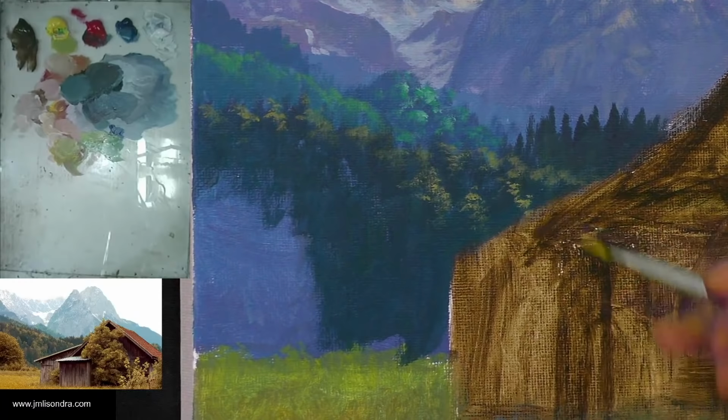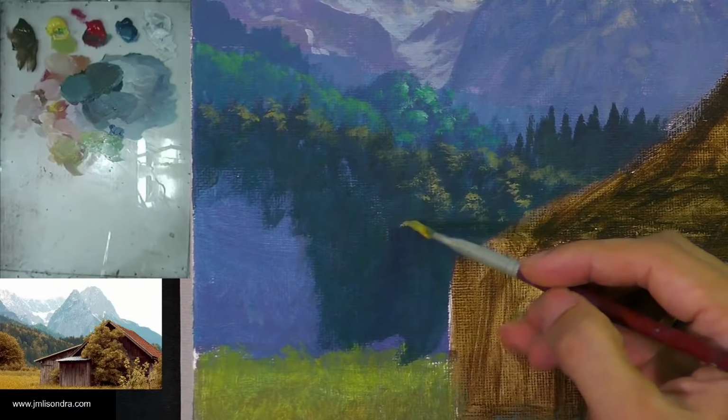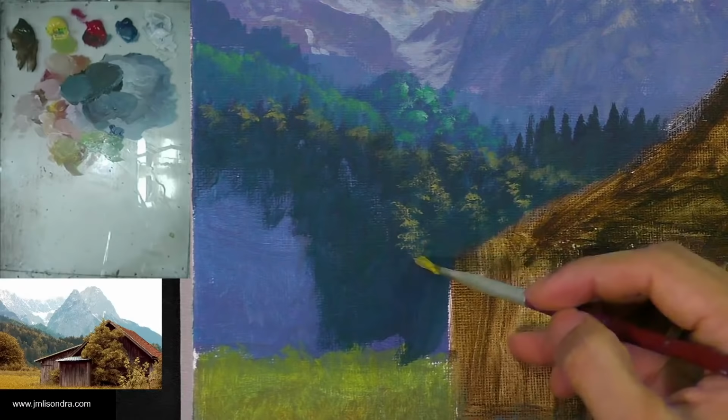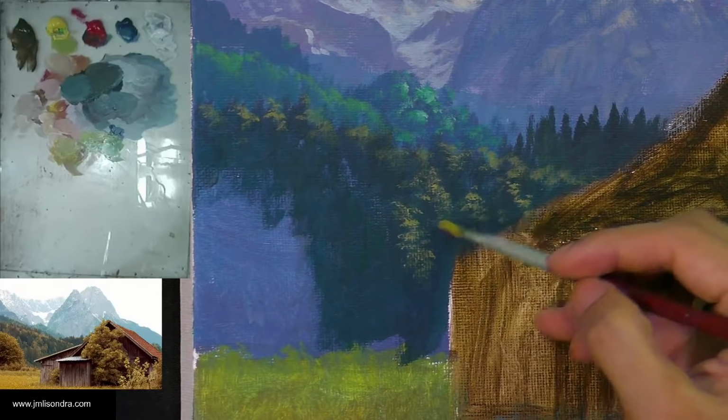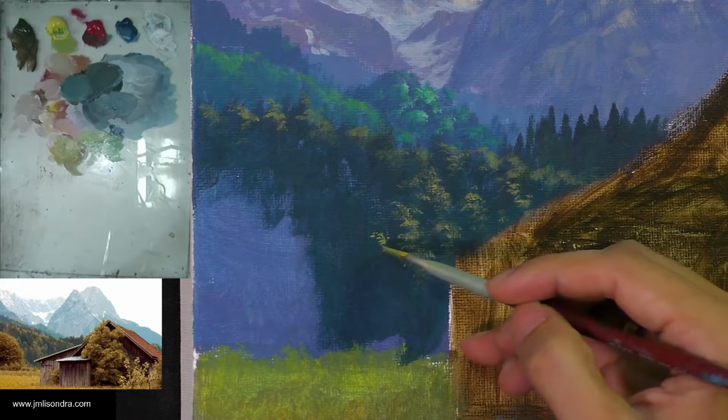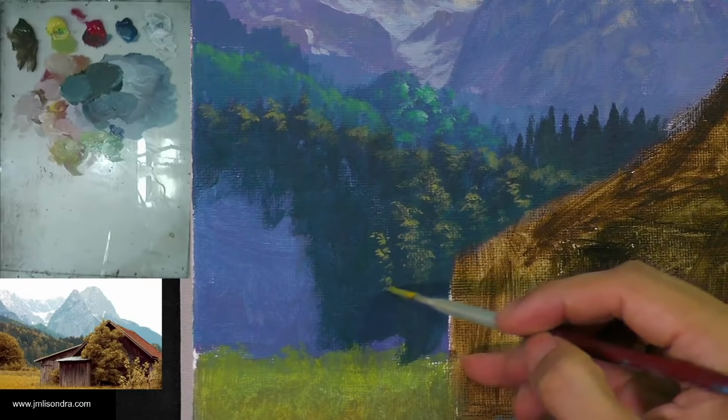So yeah, here I'm going to do it a little slowly. You need to have a lot of patience doing this one, everyone. I'm using a little orange or yellowish color for the leaves. It looks dried or something like that. It looks like fall or autumn. So I need to do it a little slowly, something like that.